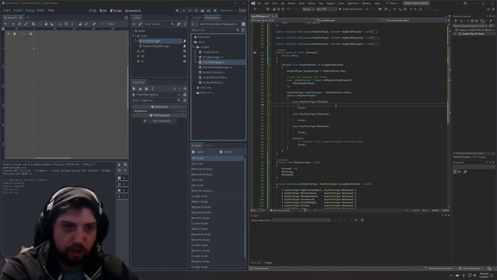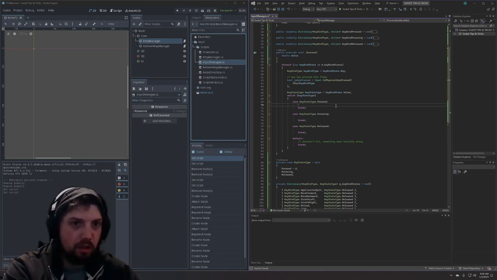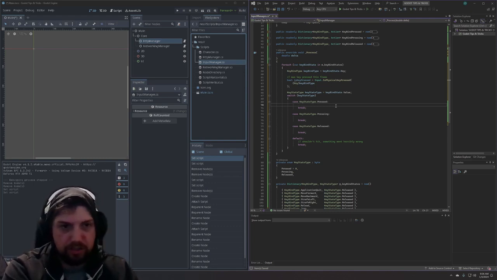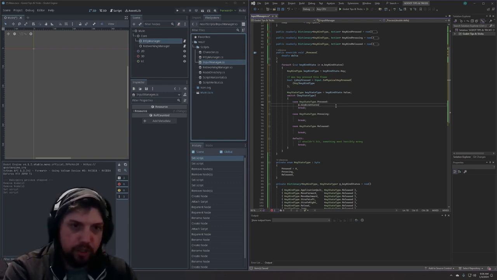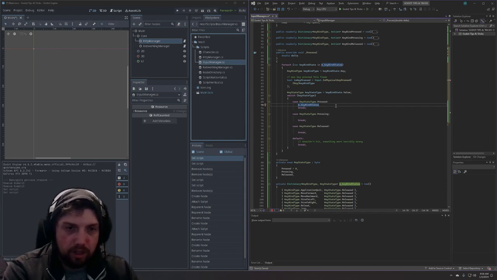So if the key is already pressed, that means we are still pressing this particular key, which means that we are going to call the isPressing function because we have not released this yet.